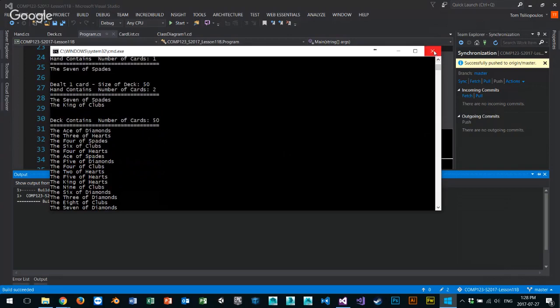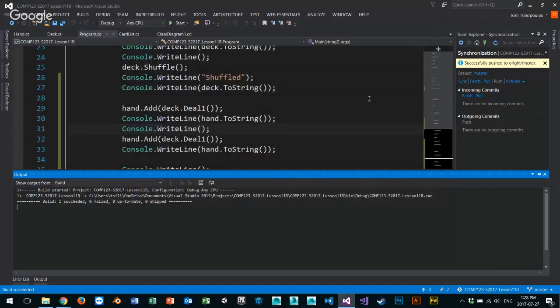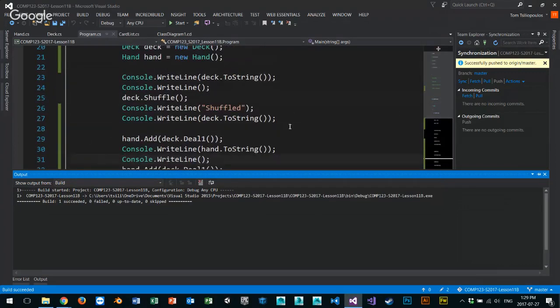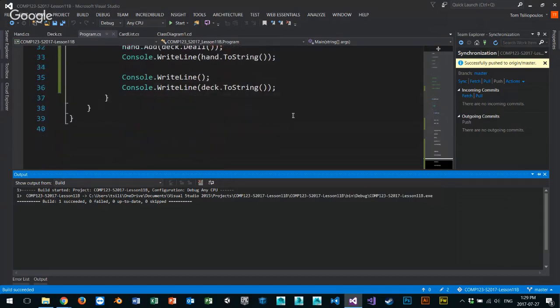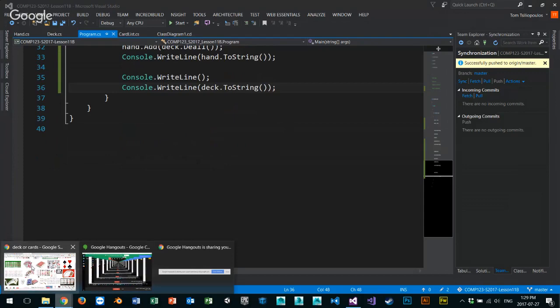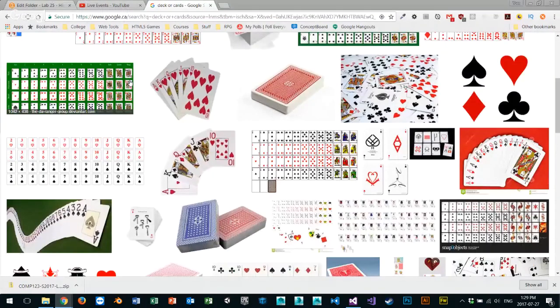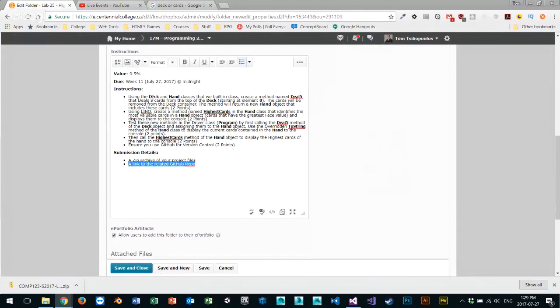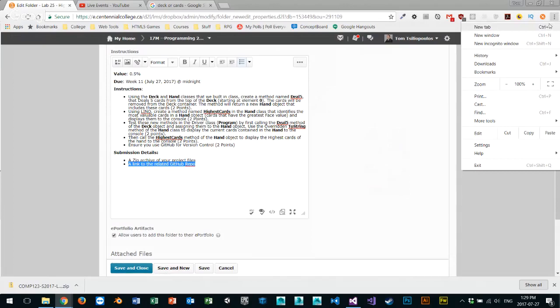One person asked me again, I have to say that I'm going to put this up on GitHub now, so you guys have it. Actually, before I do that, I'm going to add one more thing. So think about what I want to ask you to do on your lab. Let's take a look at lab 25. So what I'm asking you to do is, using the deck, I know it's hard to see here, guys, and I apologize. Let's see if I can make this a little bigger for the people at home.